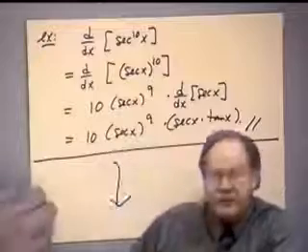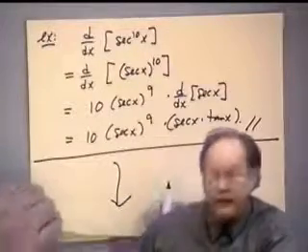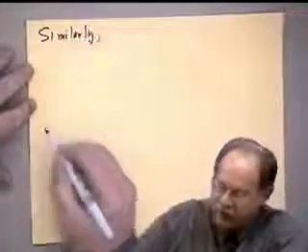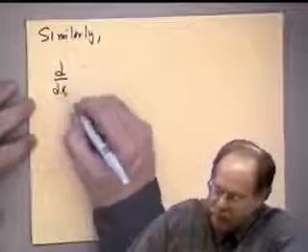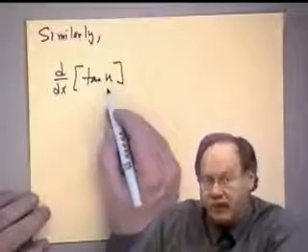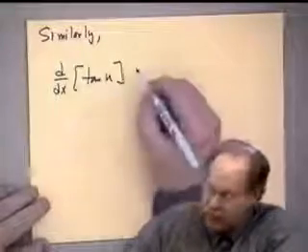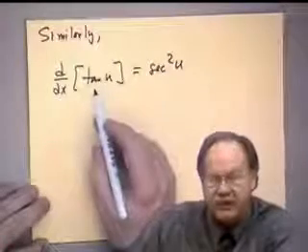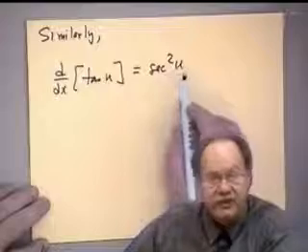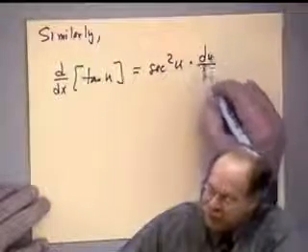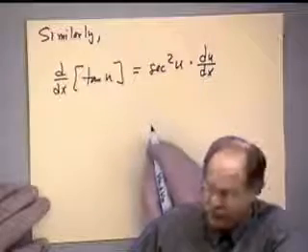Now, can we generalize some of the other rules we've seen? Sure we can, in exactly the same way using the chain rule. So I won't write all of these out, but let me mention a couple of them. Similarly, if you want the derivative of the tangent of u, where u now can be some more complicated function than just x, you would expect to get back secant squared of u, because that's the derivative of the tangent. The tangent of x has derivative secant squared of x. If it's u, however, you need to multiply it by the derivative of u, as the chain rule specifies.